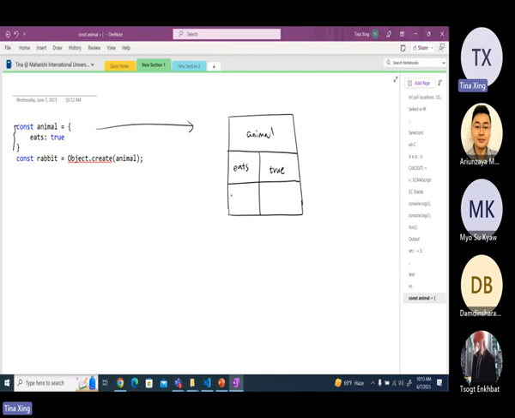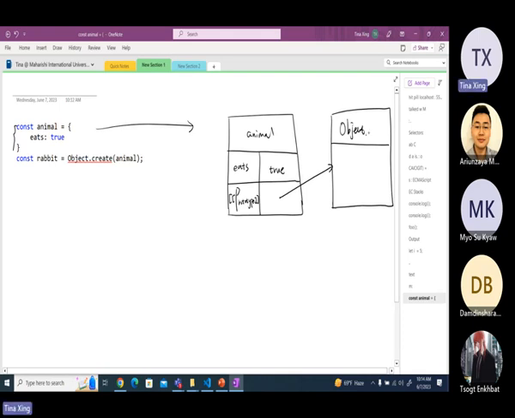For all inheritance in JavaScript, it uses a special property. The property name is called the prototype. This is a special hidden property used in JavaScript linked to the parent. Understand me? Okay, here I just show you now. The parent for animal, for all the objects, is actually called Object.prototype. We will explain this one after we talk about the constructor function, so so far you don't need to understand.